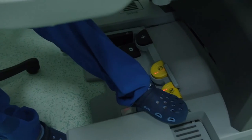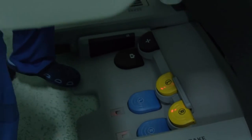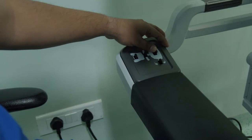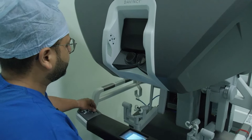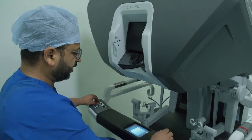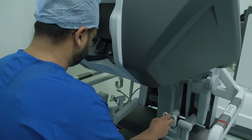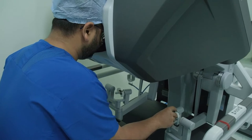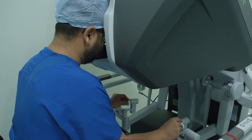It has a brake here which can be put on in order for this master console to stay where it is. These are the ergonomic controls of the master console which can be changed. According to your own height and the chair height, you can raise the height and tilt it forward and backward depending on how comfortable you want it to be. Also, you can raise the height of the handrest. If I am adjusting this console according to my height, I am going to use these controls, and I can bring the foot pedal forward and backward and see for myself, and tilt it back so that my back is straight and I am looking directly down into the viewer.